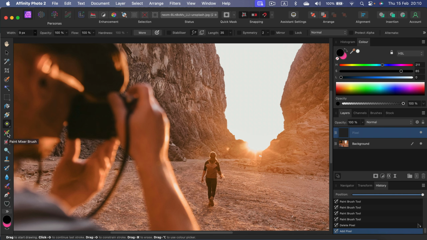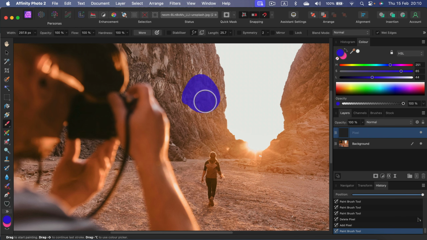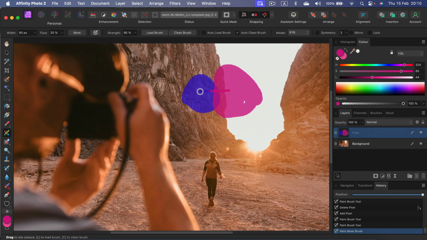All right, what's next? We've got the paint mixer brush, and to demonstrate that we need to put some paint on it. All right, so let's paint. And this is also a very specific tool, mostly for people involved with digital art. In that case, you can push the paint around. Take a look. I'm pushing the paint around, mixing the paint. Did you ever watch the Bob Ross videos? You know what I'm talking about.